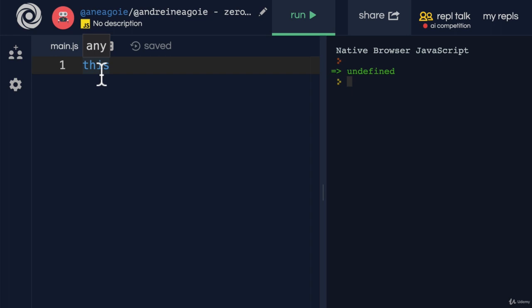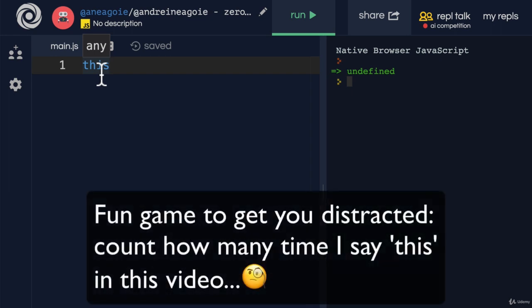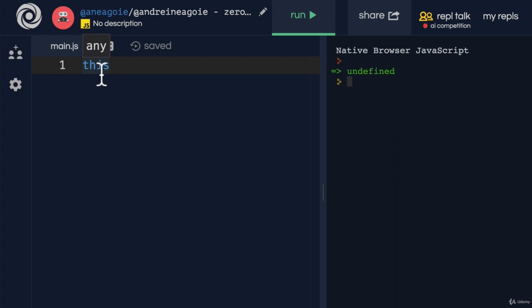Now, keep in mind, this is a topic we're going to really dive deep into during the object-oriented programming section of the course. But we are focusing on learning the fundamentals of this keyword in this section, so that when this term comes up later on in the course, we have our foundation ready. So what is this? Although it looks intimidating, this isn't that hard, because all that it means is this.